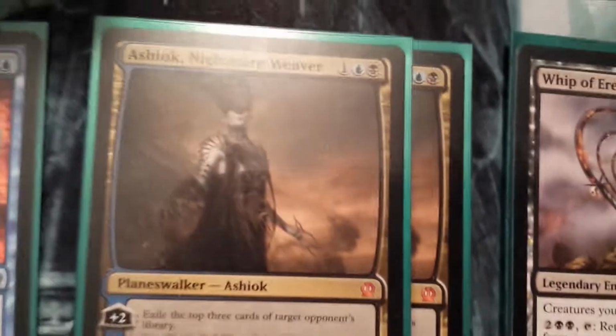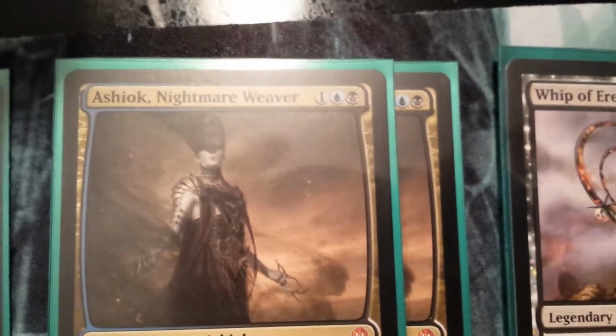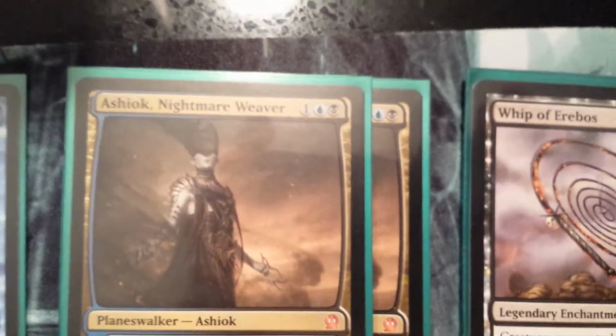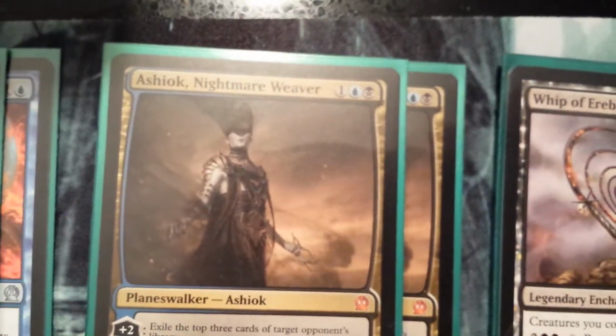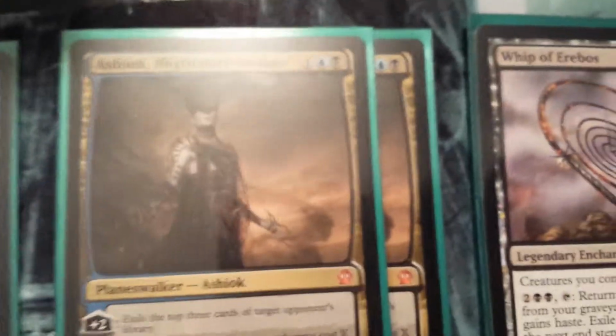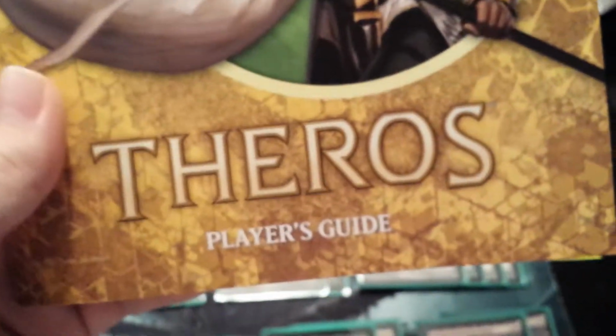Next we have Ashiok, Nightmare Weaver. Okay, a lot of you guys probably didn't know this, Ashiok is a boy. I read it in my little booklet, my Theros card encyclopedia, if you guys want proof.